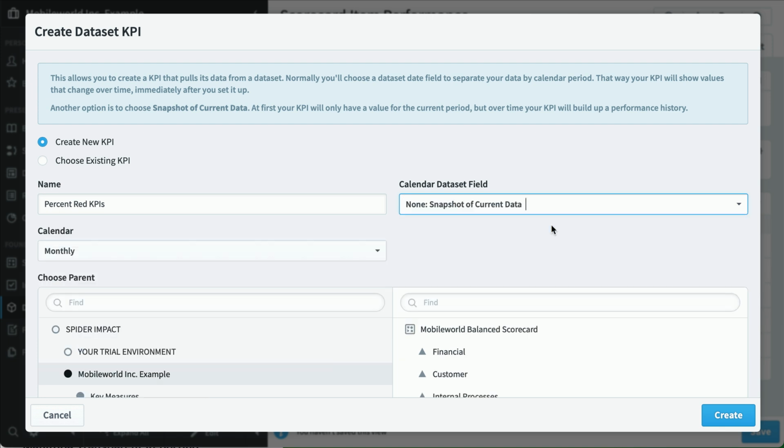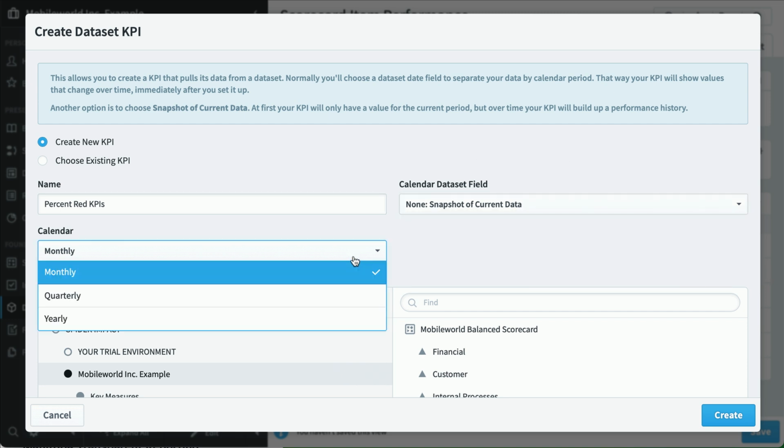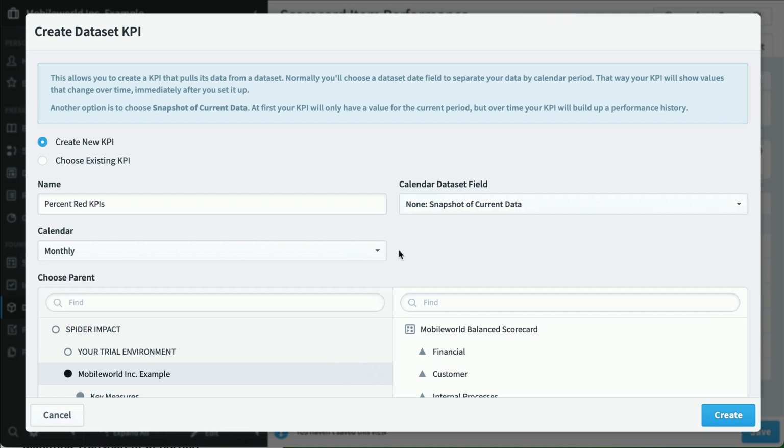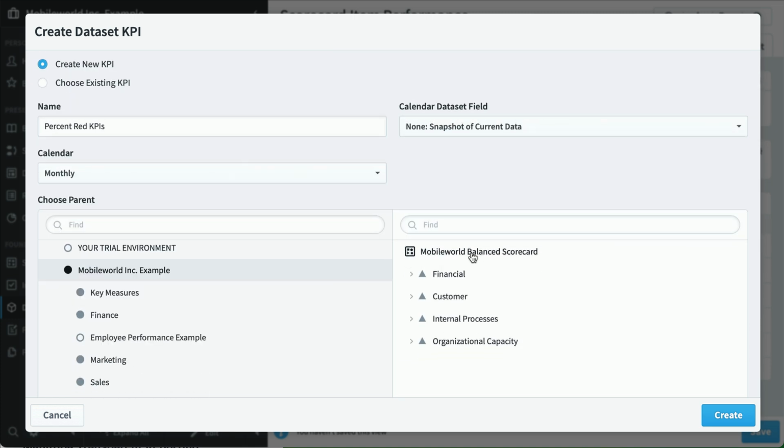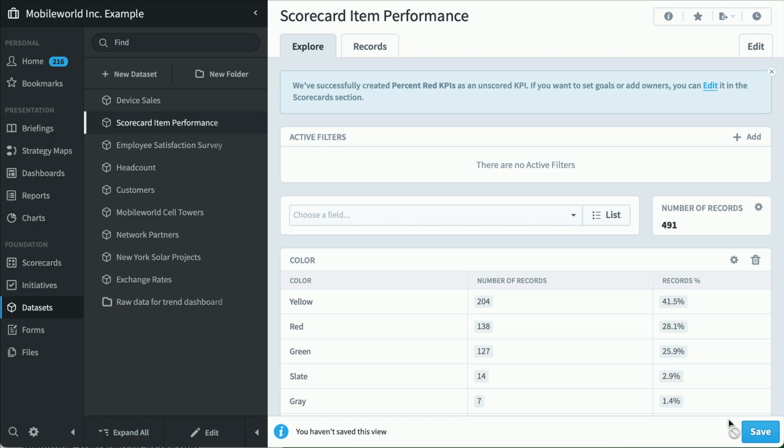We're going to do a snapshot because it's going to take a snapshot. This is going to be a monthly, weekly, whatever. I'm going to choose monthly. So every single month, it's going to take a snapshot of the most recent data in our data set. I'll put it underneath financial, let's say, kind of silly, but I'll put it under financial.